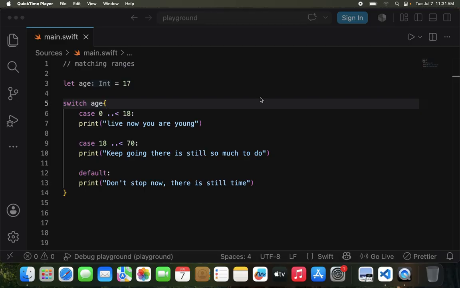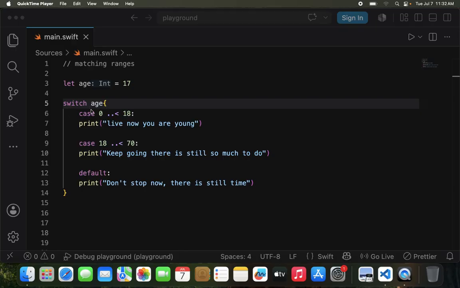Now, in this video, we're going to look at matching ranges. Some of you might be familiar with something like this. We've talked about the switch block statement. So we have a constant here, h, which the type is int, and it points to this value 17.